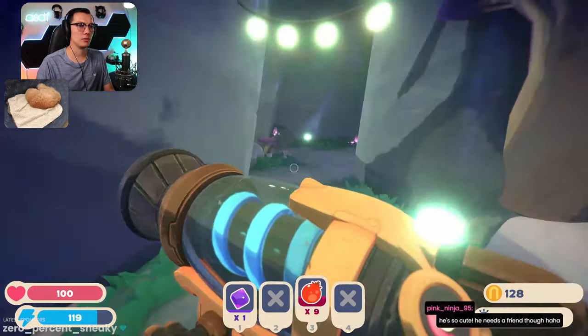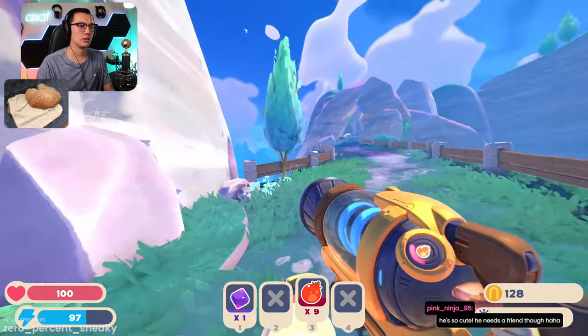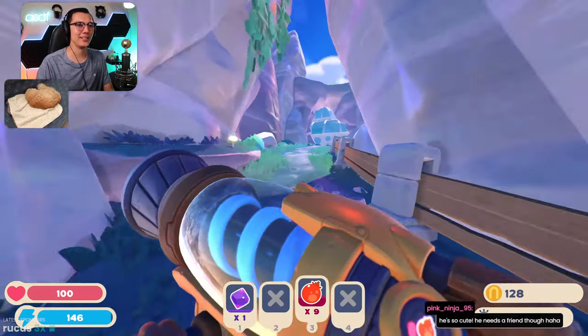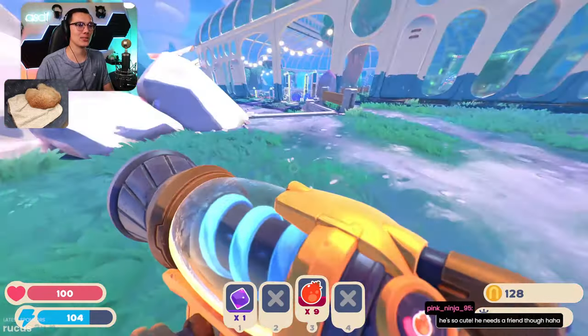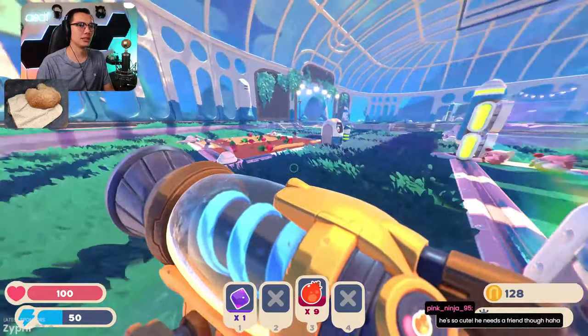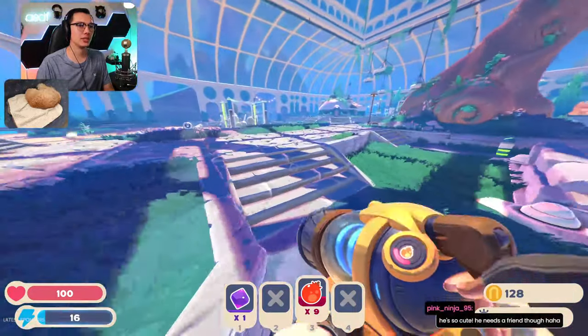Which way is in and which way is out? Okay, the one with the lights on it is the way back. He's cute, he needs a friend. Yeah, I'm gonna go grab the phosphors that we have in the basement. And we're gonna get those going.